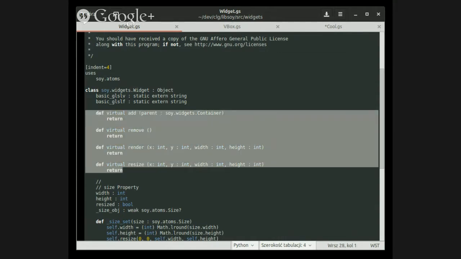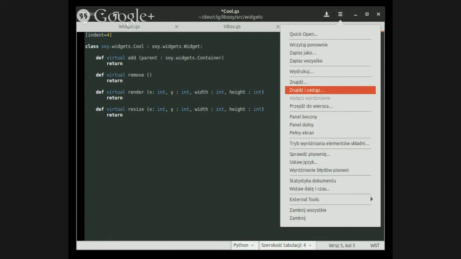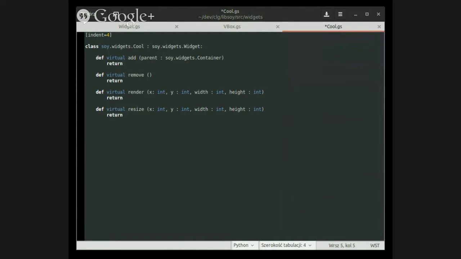So I'm going to copy that and just replace virtual with override. Okay, so that's a pattern that we can start with when creating a new custom widget.